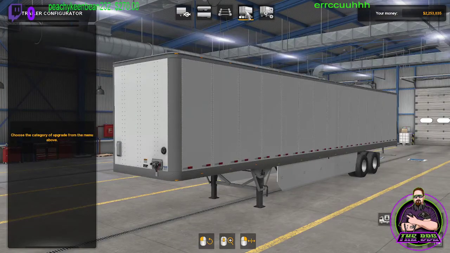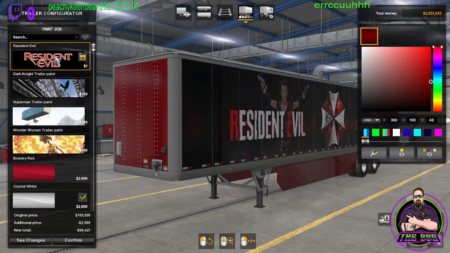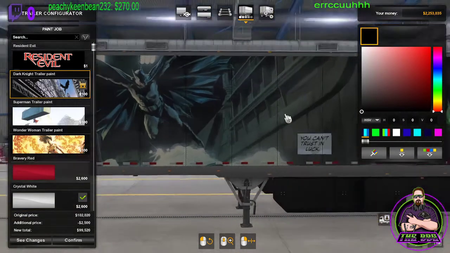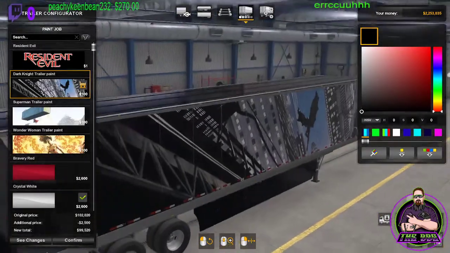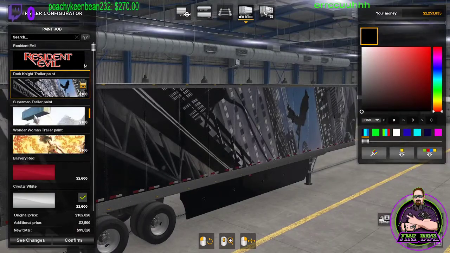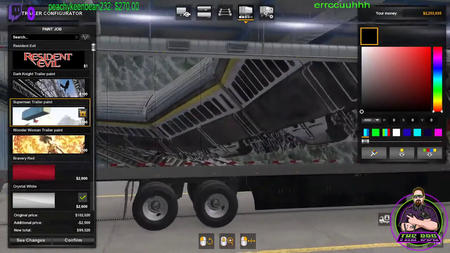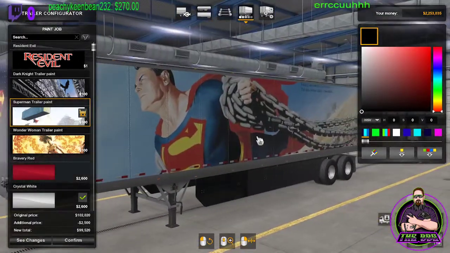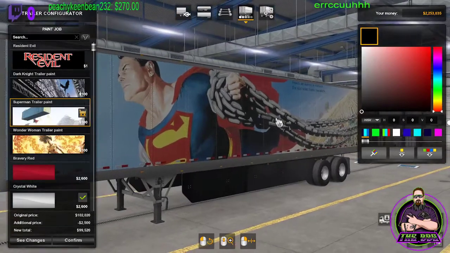The only reason I do this is because you're here again, paint job. Scroll up. Resident Evil, which I'll show you this one more in depth here in a minute. You got the Dark Knight. So, yeah, the Batman. Okay, pretty cool. There's nothing on top. It's just black. You have a Superman. This is a Superman I was talking about that I'll probably download and keep because I've got the one with him carrying some chains. And when I say chains, there it is. Remember, it cut off right here on the front of the truck, and it showed him flying with the black background with the chains. This is the matching trailer to that truck.